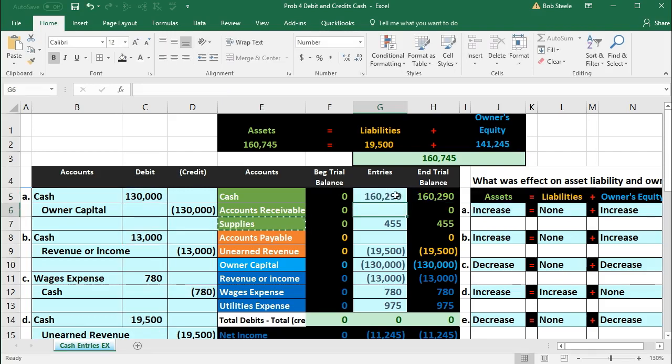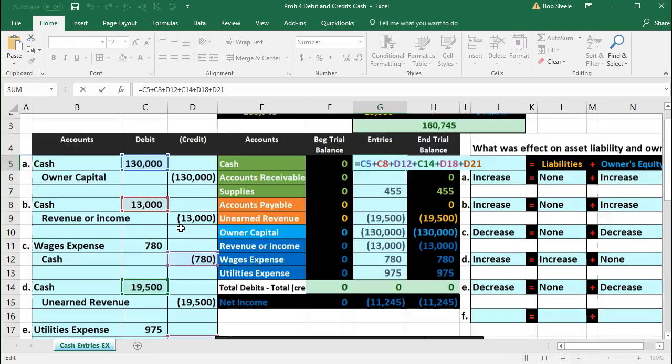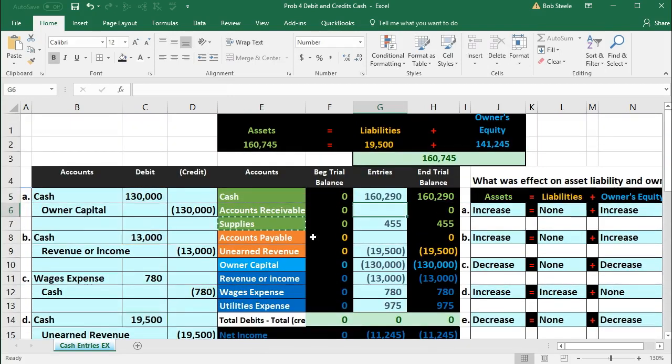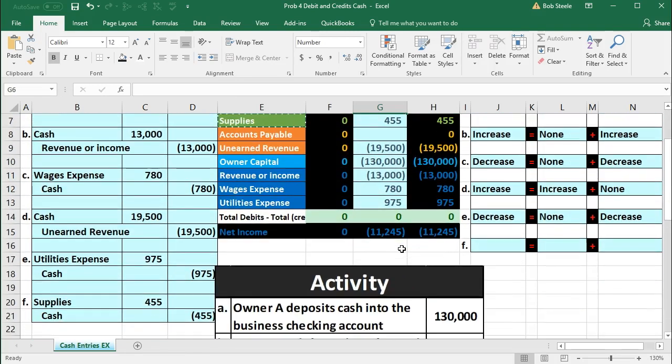You can also see that, of course, by highlighting the cash accounts here. So you could just point and click to all the cash accounts. That puts us back in balance. Then we can see what happens in terms of the accounting equation. And this is a tricky one, this last one.